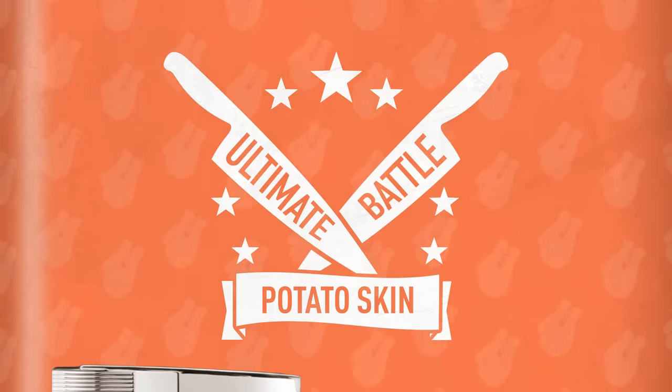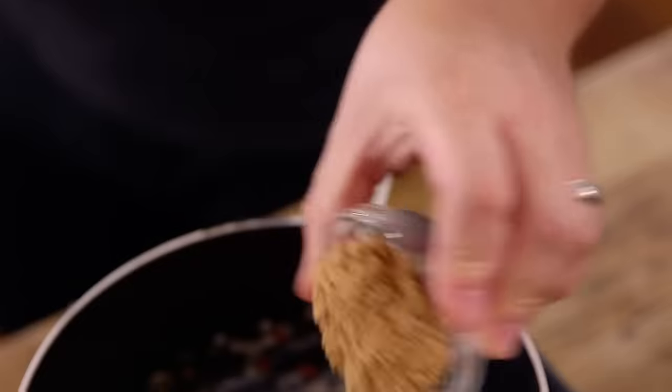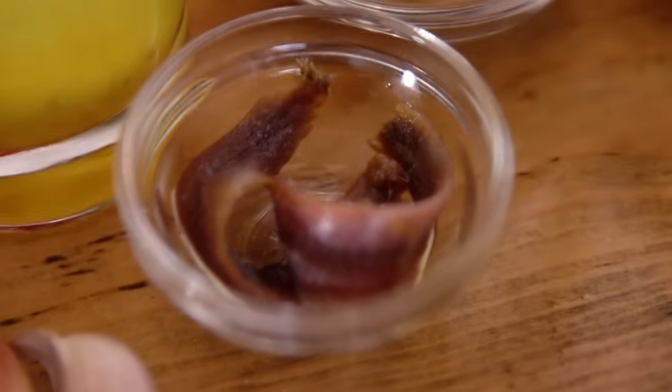So we're going skins or what? You know what's great? It's potatoes bravas. And you know what's also great? It's a burger, boy. I'm making loaded skin potatoes bravas burgers. It begins by making my spicy tomato sauce. So I'm going to make what looks like a fairly standard tomato sauce but I'm going to take it to the next level with some chilies and a splash of umami and some anchovies.